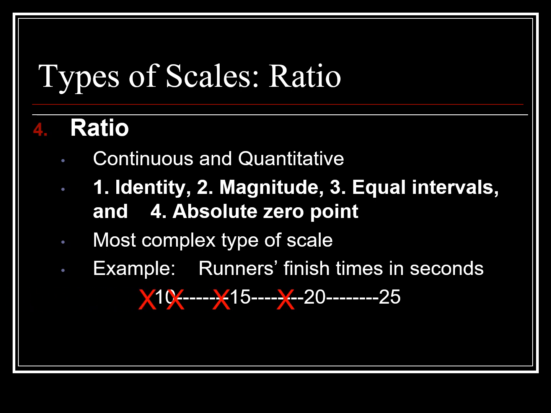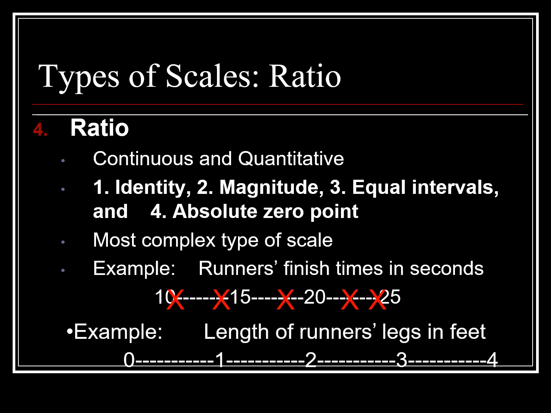So again, as we have various people rate on that scale, we now have identity. So we know someone with a 10 is better than someone with a 15. We have magnitude. The numbers do have meaning. In this case, smaller numbers mean faster running. There is equal interval. So the difference between 10 seconds and 15 seconds is exactly the same as the difference between 15 seconds and 20 seconds. And we have absolute zero. Zero has meaning.